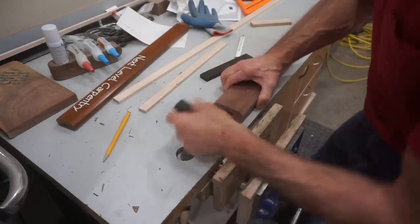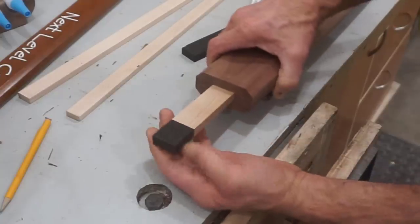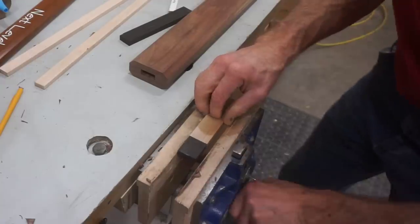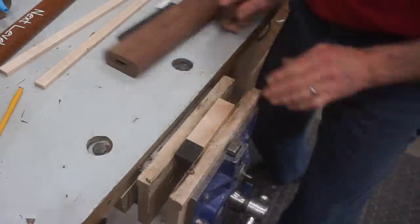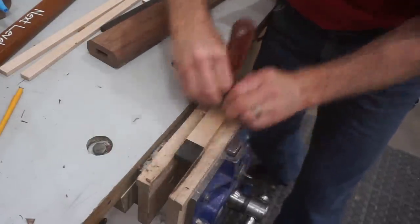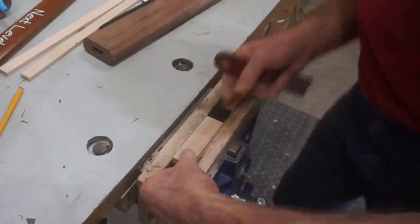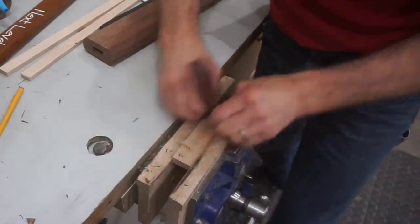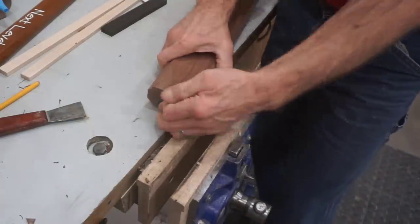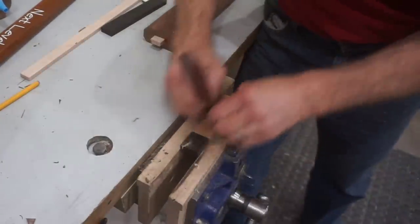And by test fitting this, you can see that this piece is just a little too snug, and it appears to be a little too thick because it wiggles back and forth. So I'll shave the thickness down ever so slightly in the middle by using a sharpened putty knife. This has the same function as a cabinet scraper, but it's a little easier to control on a narrow, thin part like this. It's not going to take much more than those few shavings to get that job done.